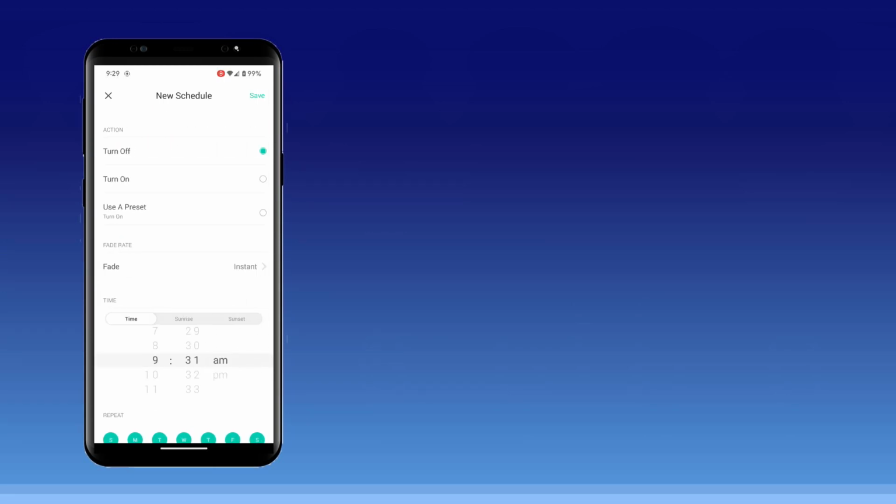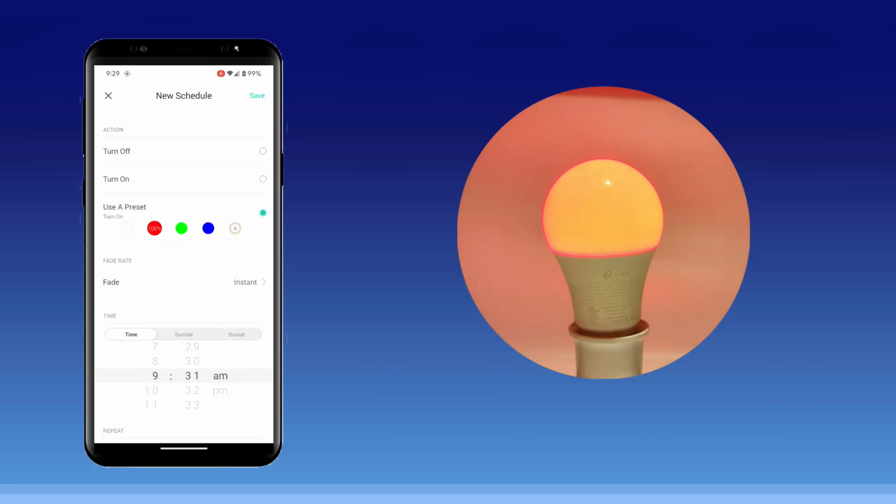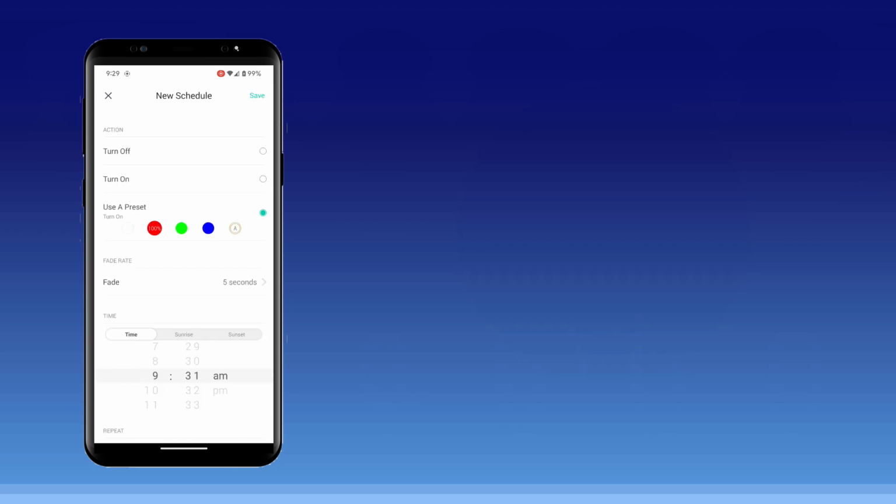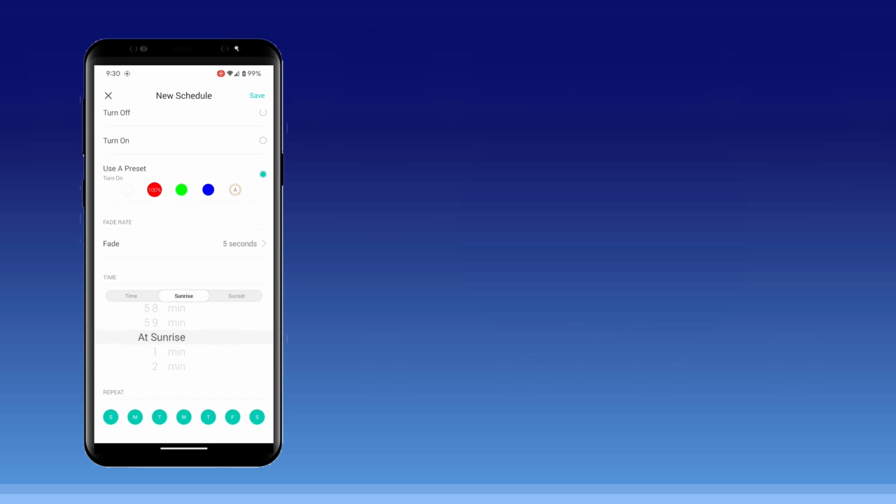In our example, we will set a schedule to turn the light red at sunrise Monday to Friday. We'll also have the light fade in over 5 seconds. When done, select Save and your new schedule will be displayed in the list of your available schedules. Your light will now turn on to a color red Monday through Friday at sunrise.